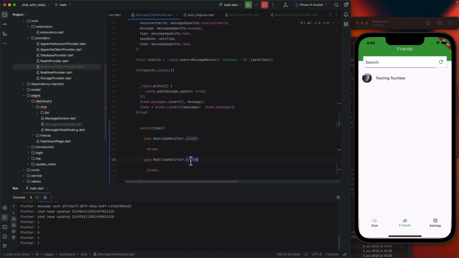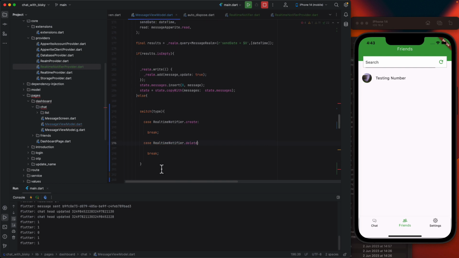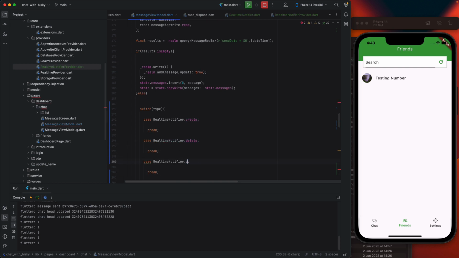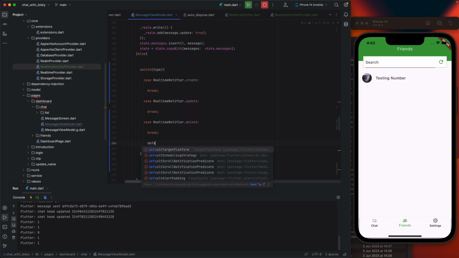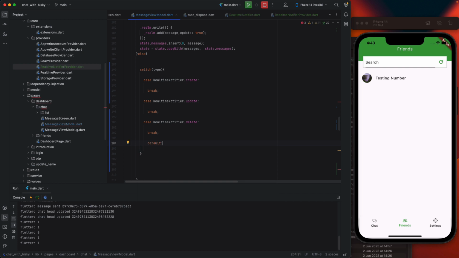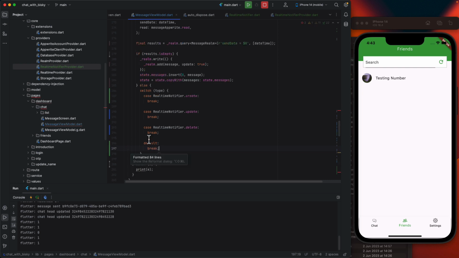Then we say delete. Let's end with delete here, just say update. So we can have our break.